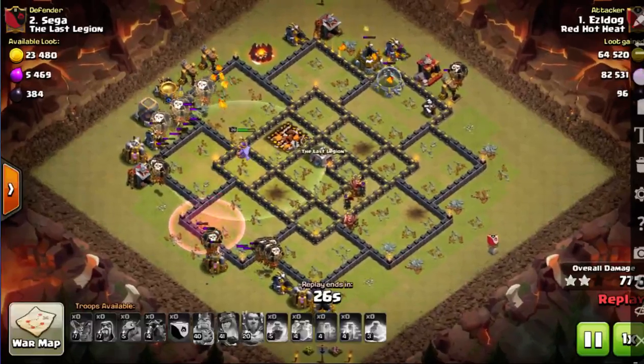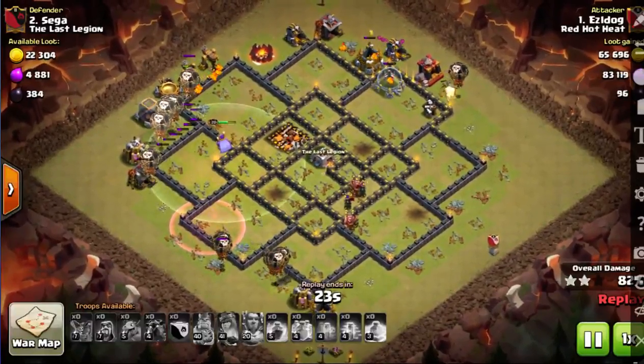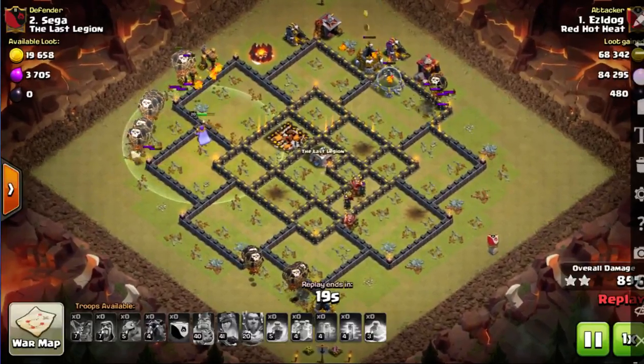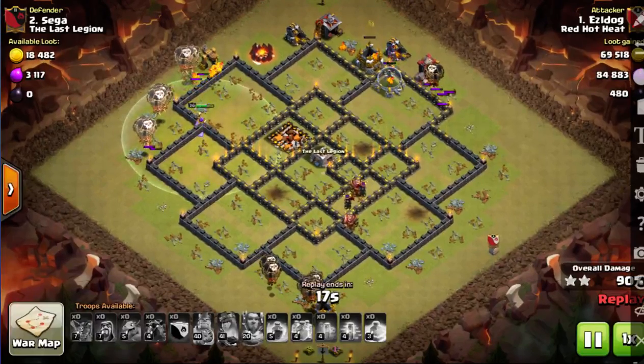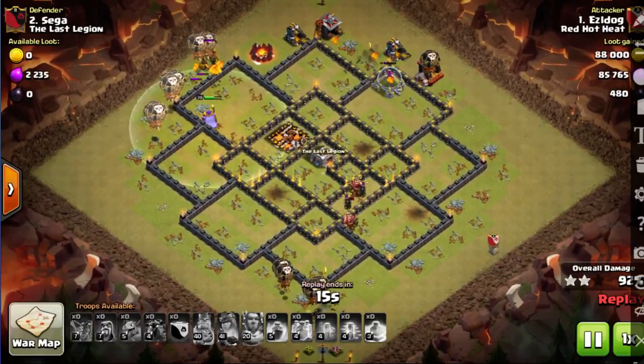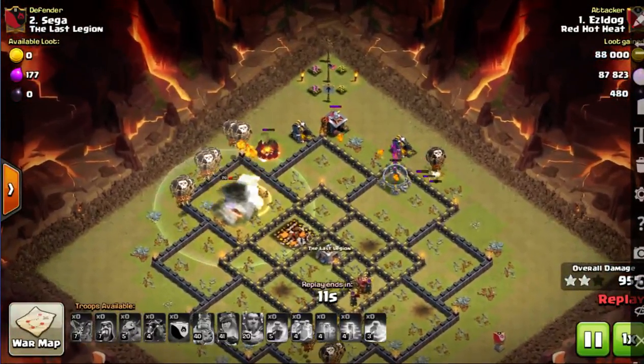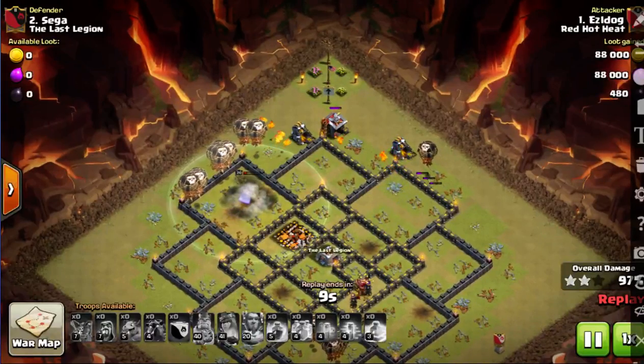Drops it at the opposite end there, at the top right. Gets a pretty nice split on his balloons as well. Some going down at the bottom, taking care of those, and the rest of them are going to meet up with that one loon on the right hand side. Very nicely done.